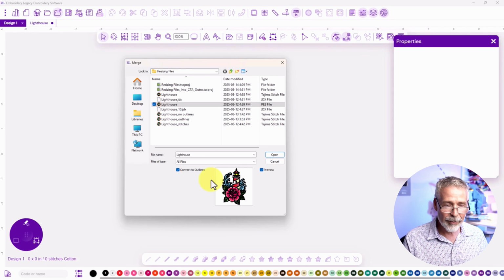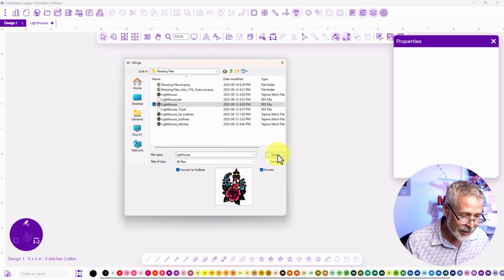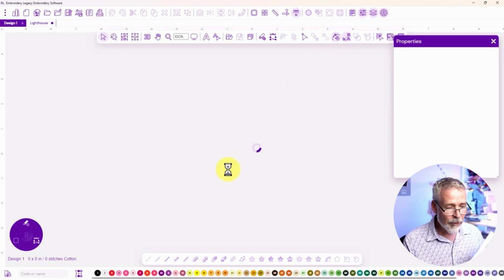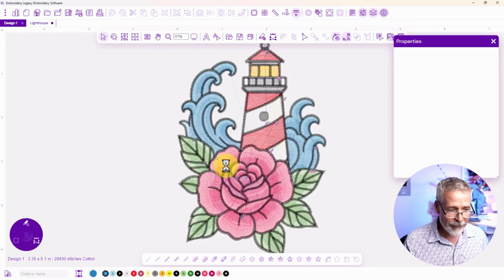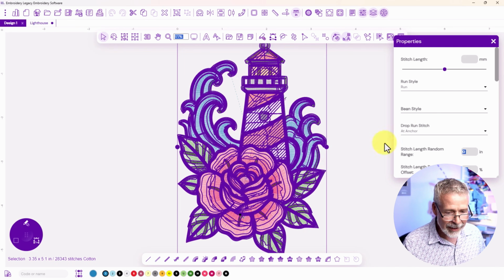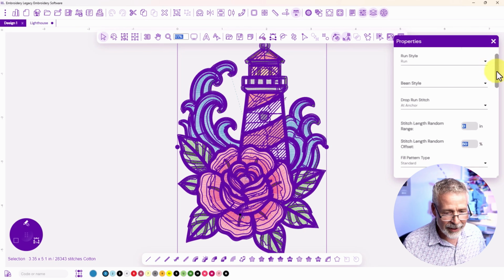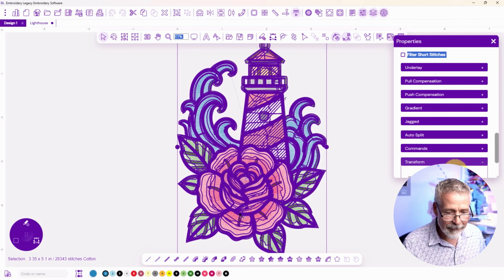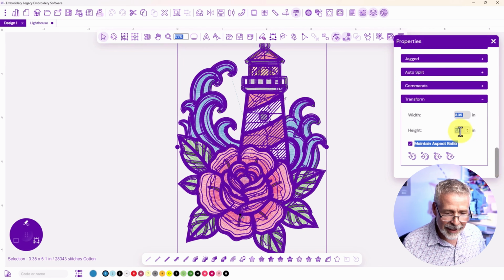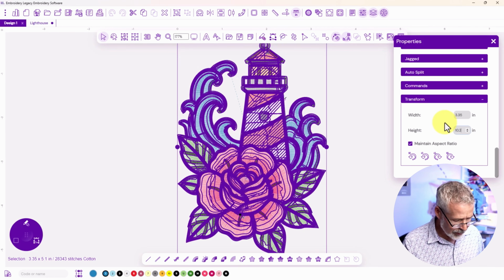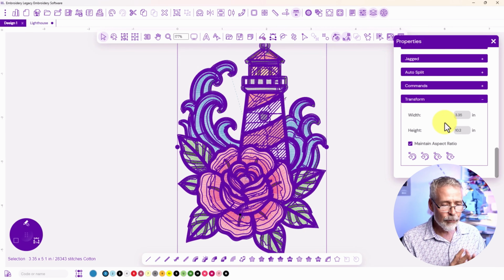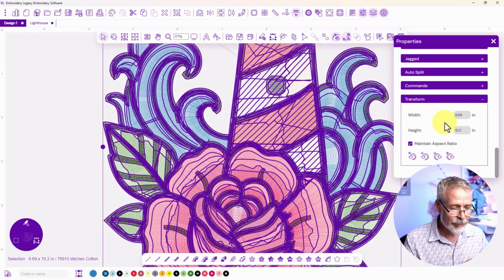They are incredible, and they have given us the ability to take an expanded data format and bring it into our software. It takes a little bit longer to calculate, but now I can take this design, and when I grab that entire object and go to the properties and resize the design, I can do the same thing and go from 5.1 inches to 10.2. So I'm doubling the size of the design. And when it recalculates it, it's actually recalculating the design and all the data in it.